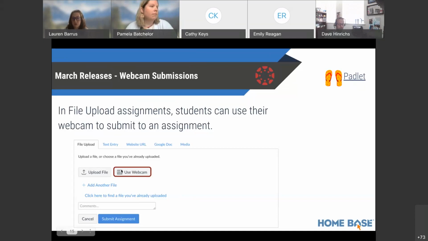So if they're on a mobile device, they can just take a picture. Perhaps it's a worksheet or something. They can take a picture of that and upload it directly. So that is less clicks, which is always, I like to say, get your kicks with less clicks. I don't know. It's just a thing.